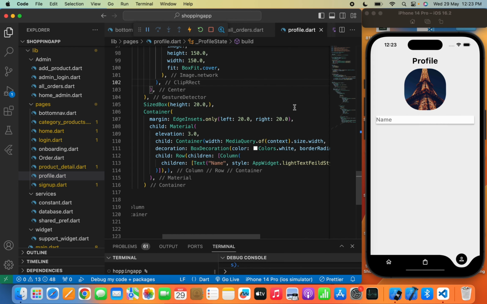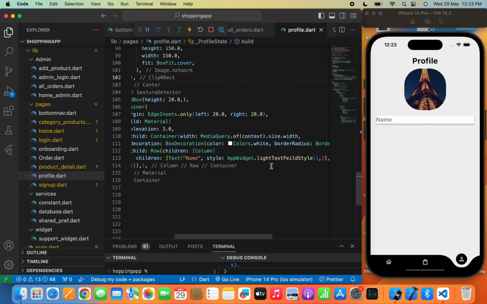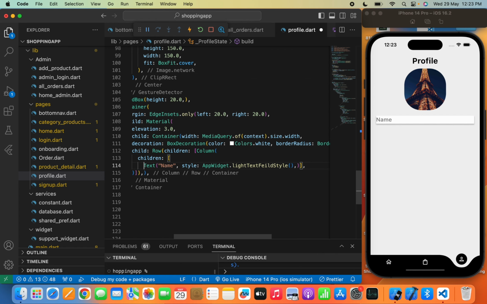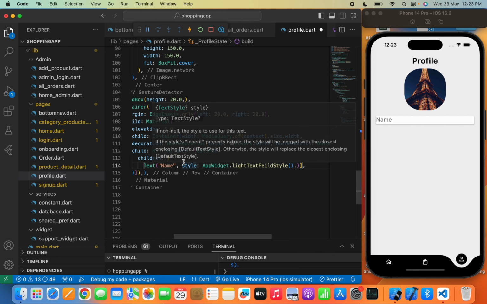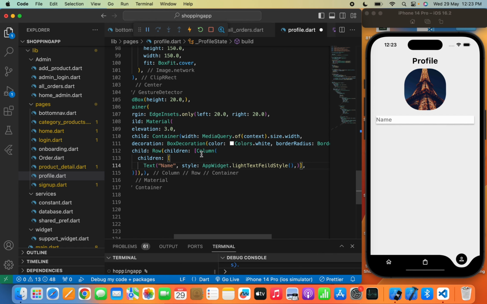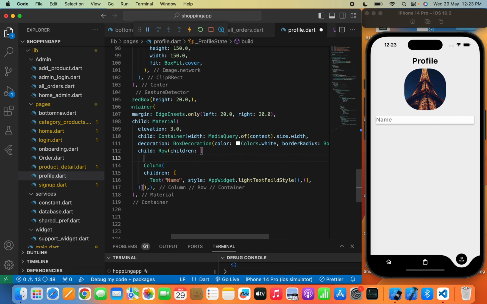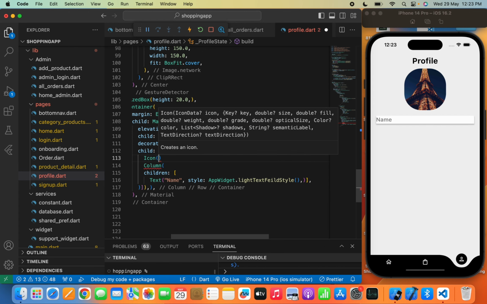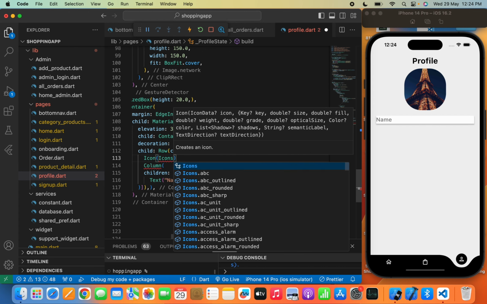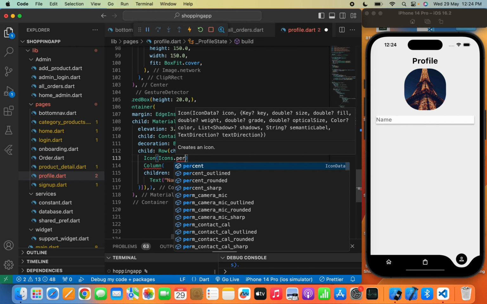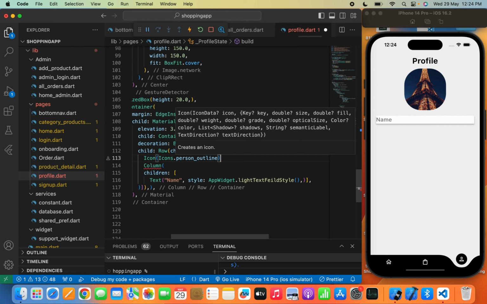Yeah, now you can do one thing, like you can show the user icon. So I can simply show the user icon. For that I need to do one thing, I can pass Icons dot, and we can pass a person icon dot outlined, yeah, something like this.